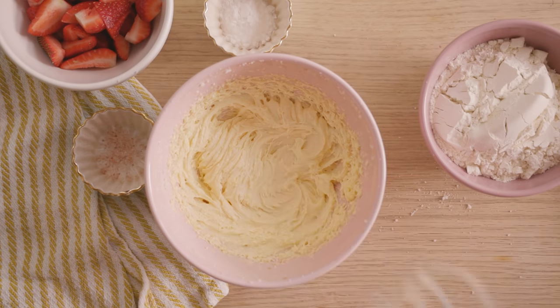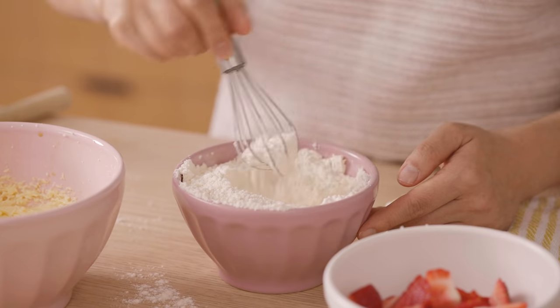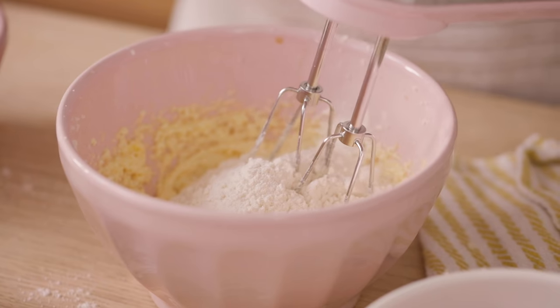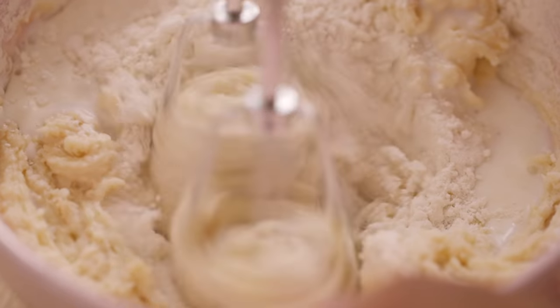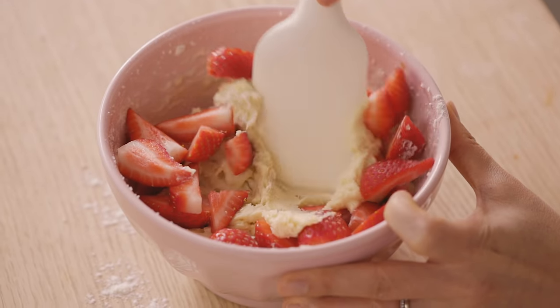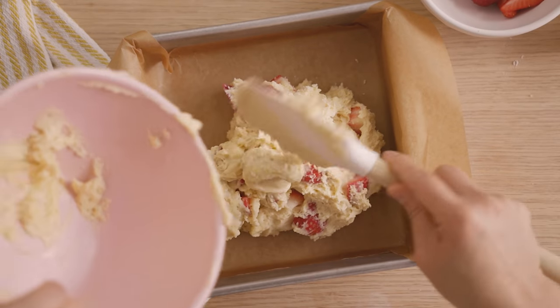Now I'm going to set this aside and work on our flour. I do like to mix all the dry ingredients together before mixing them with the egg mixture. To this bowl I'm going to add some baking powder and a little bit of salt and mix it all up. Now to mix everything together, I'm going to alternate between the flour and the milk — a little bit of flour and milk, a little bit of milk and flour until it's nice and combined. I mix it just until it starts to incorporate, and now I'm going to add our strawberries. I've already cut the strawberries into quarters and we'll just mix them right in. The batter is quite thick, but don't worry — it's going to bake off beautifully into a nice light, airy cake.